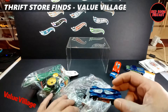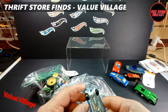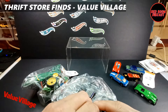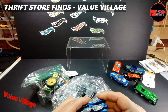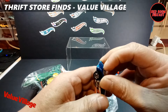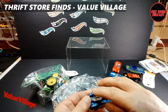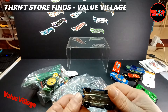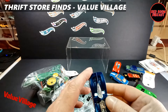And then you've got a different version of the Power Pistons. I think it's supposed to open — the original Power Pistons had a canopy that opens — but this one is sealed. It's not too bad though; I have a few of these Power Pistons so it's great to have another cool example in really good shape.